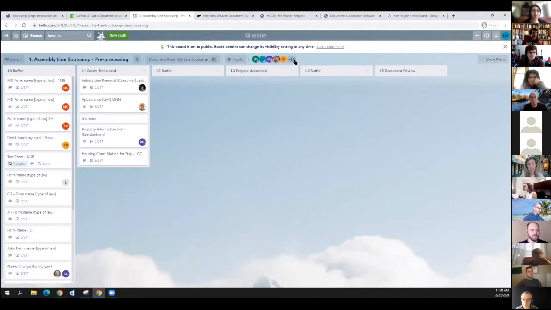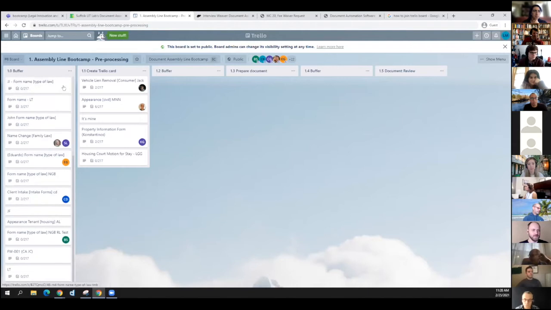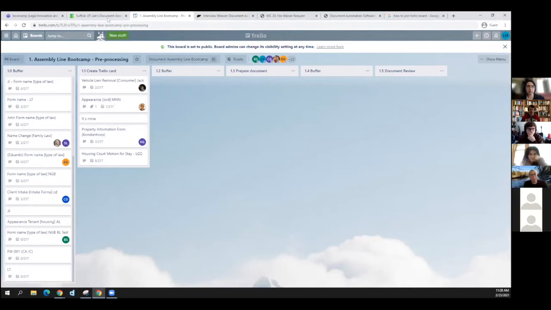Okay, well, yeah. So we'll go all the way over to the buffer, 1.0. Okay. And scroll all the way down to the bottom where you're going to want to create a new card. Yeah, I think you can't. Yeah, no, you can't. I think the problem is that she's not a member of the team. I think we need your Trello user account or your email address if you can send that to one of us. So maybe today. I'm actually not sure, because you should be able to join the card without joining. It's public, correct? It is public.